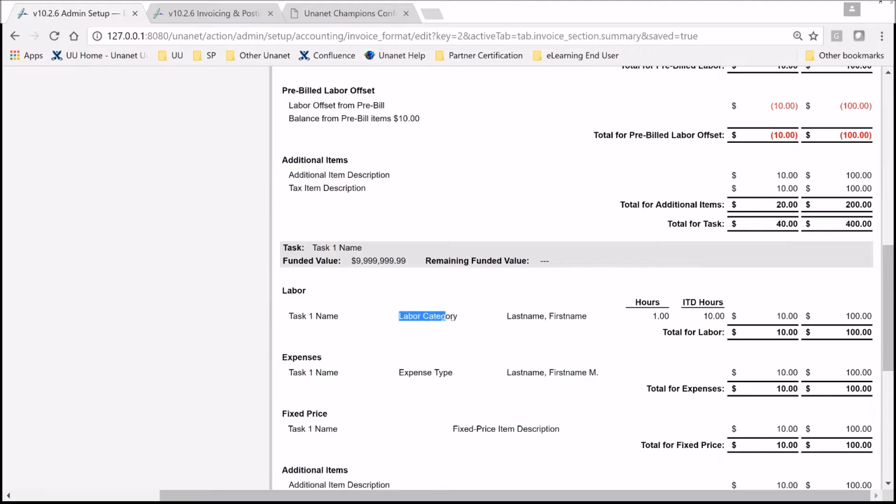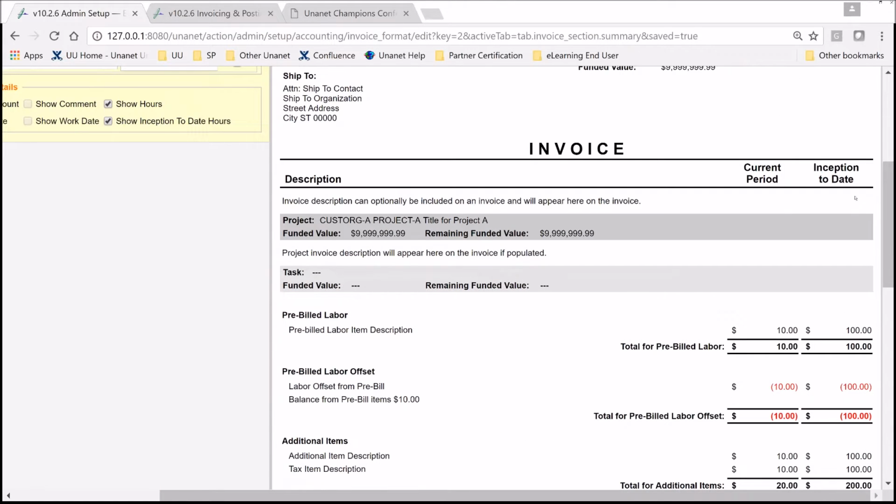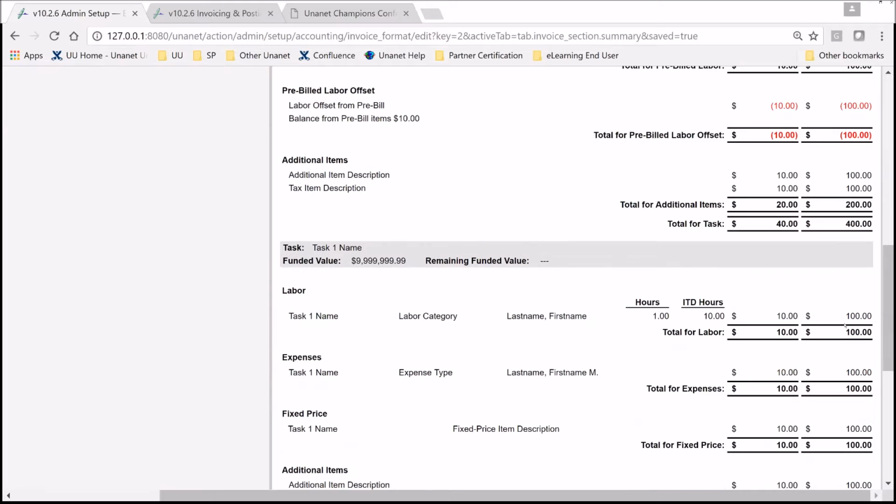This is breaking out task name and labor category, and by name I have the current hours, I have my inception to date hours, and then all the way over here on the right, this is my inception to date column, so I have the dollar amount of inception to date as well.